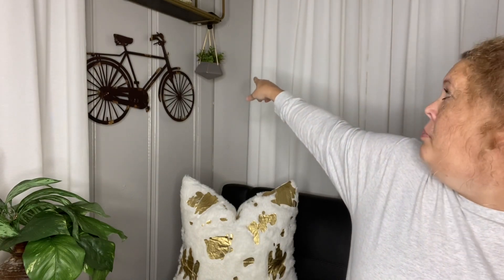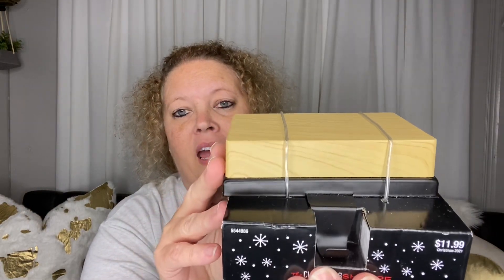In the Christmas clearance section they had a ton of bottle brush trees. Lord knows I don't need any more of those, but I had noted that I wanted more stocking holders — because I do like to use these for things other than stockings. That little pot is actually hanging from that shelf there with a stocking holder. These are weighted and they are awesome for hanging things off of.